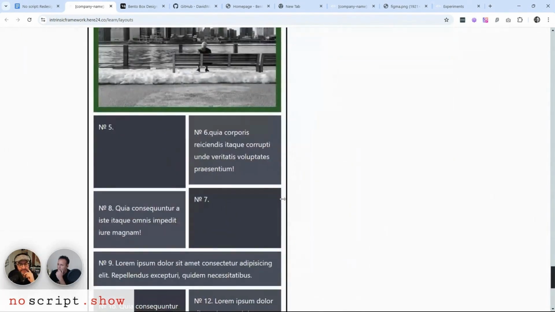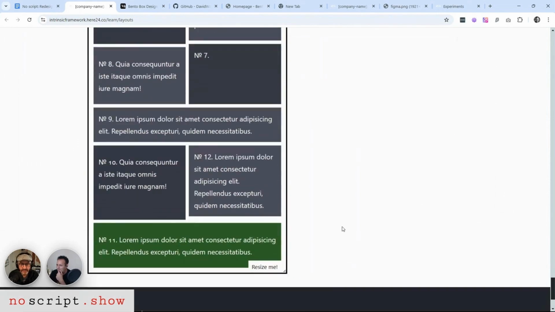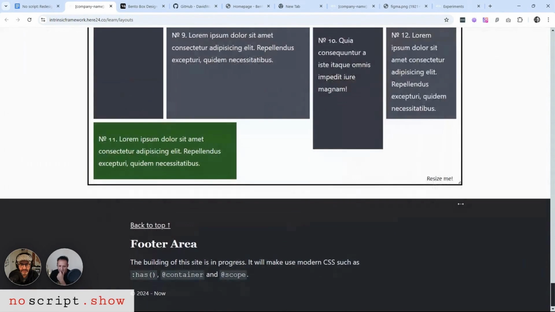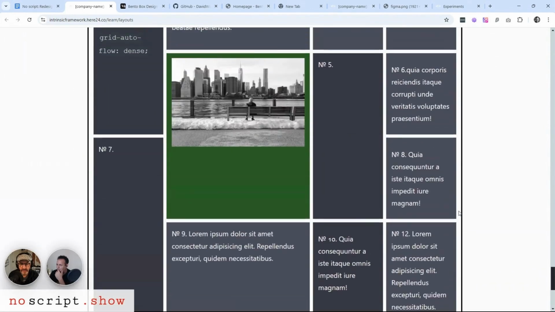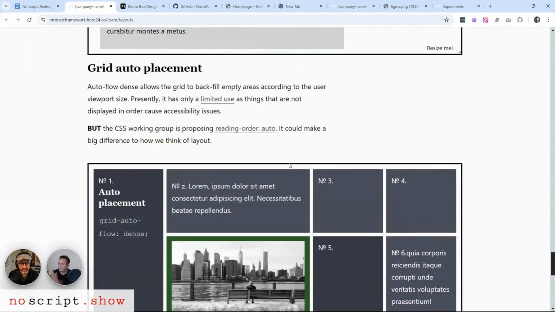Yeah, I mean, it's an accessibility nightmare if they need to be in order. You can imagine if you've got a lot of links in places and someone's having to tab to those links, they can go in any order. There is a plan to solve this by being able to connect this with what's in the DOM, so it will be less confusing. I'm not sure how that's going to work out, but this is a cheap way of being able to do bento grids.